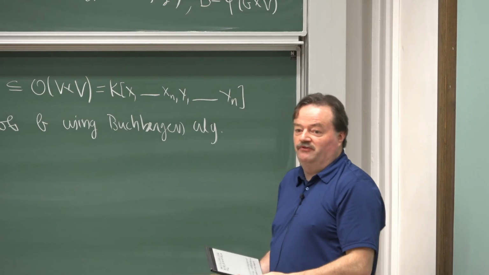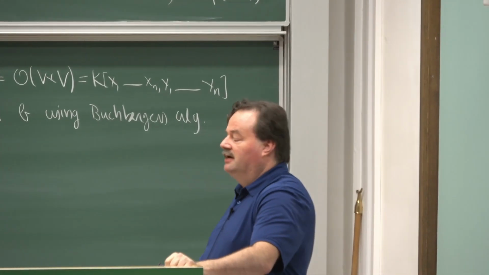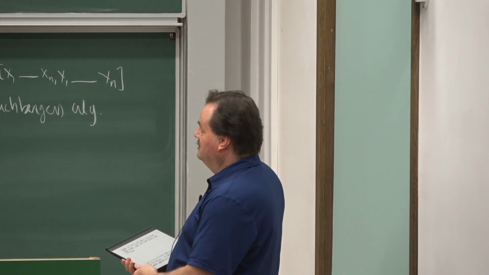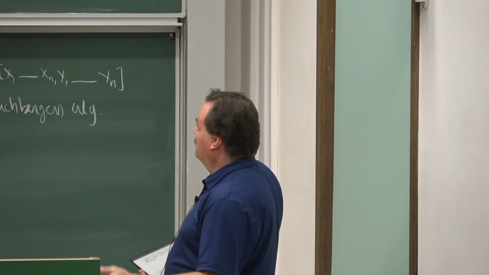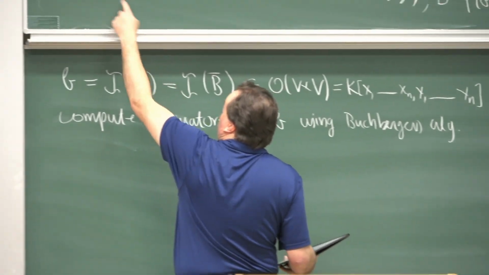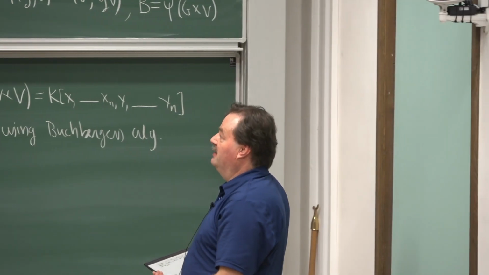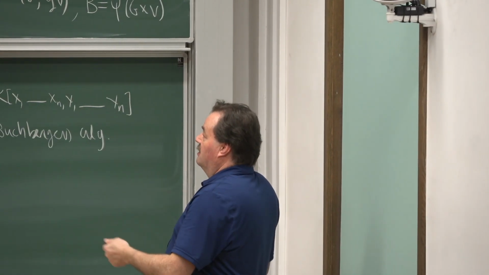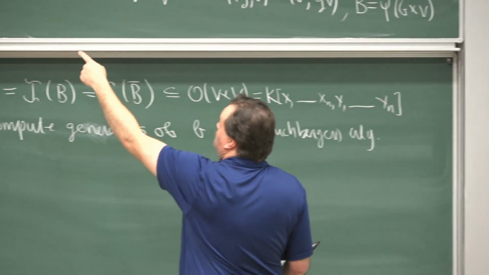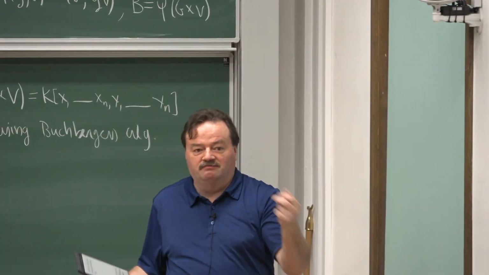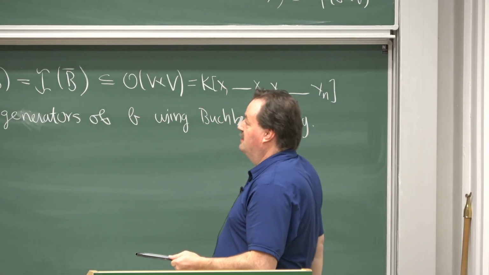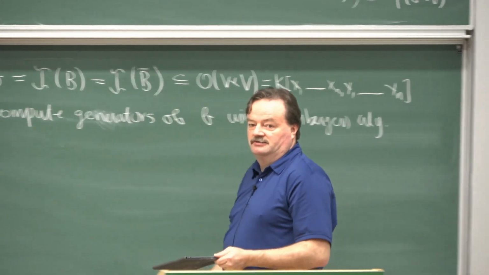Because it's the image of a morphism between affine varieties. So yesterday I explained how we can compute the image of a morphism between affine varieties. You use some pure lexicographic ordering. You have to view this G as some affine variety, so embed it into some vector space, and it's given by equations. And for this morphism, you have to know how G acts on this vector space. It's also given by some polynomials. Anyway, you can write out some ideal, compute some Gröbner basis and eliminate some variables, and then you get this ideal.